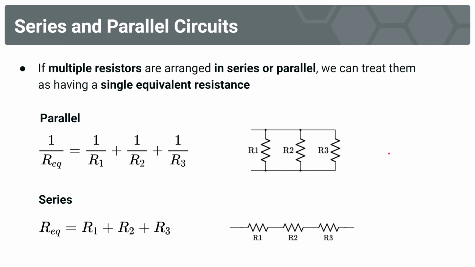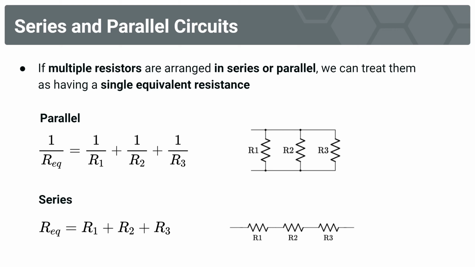Now let's apply that concept of series and parallel circuits to resistors, because we can actually derive a single equivalent resistance from multiple resistors when they are in series or parallel. We can reduce the complexity of our circuit schematics when we have resistors in series or parallel. Now, these are pretty basic equations. Let's take, for example, 3 resistors in parallel. The equivalent resistance can be found by taking the reciprocal of each resistor's value, adding them together, and it's equal to the reciprocal of the equivalent resistance.